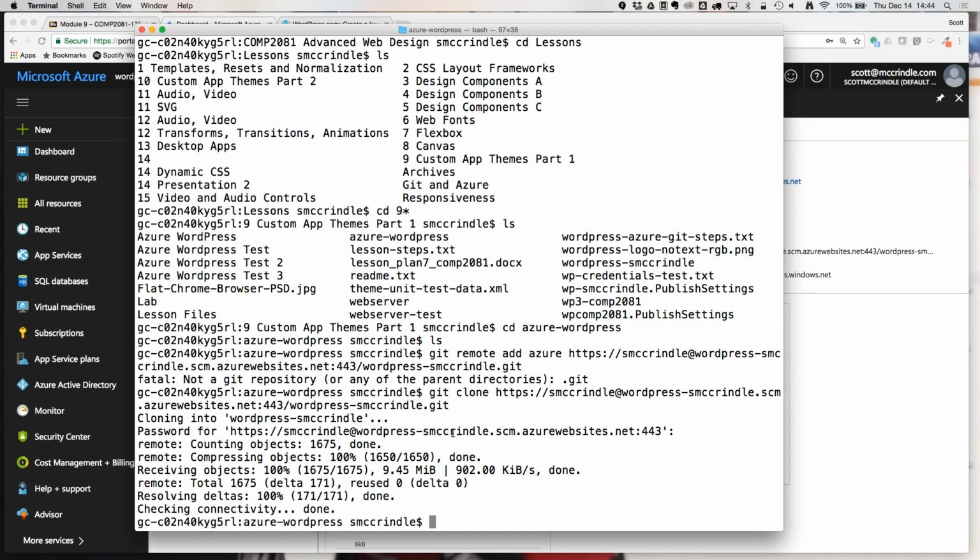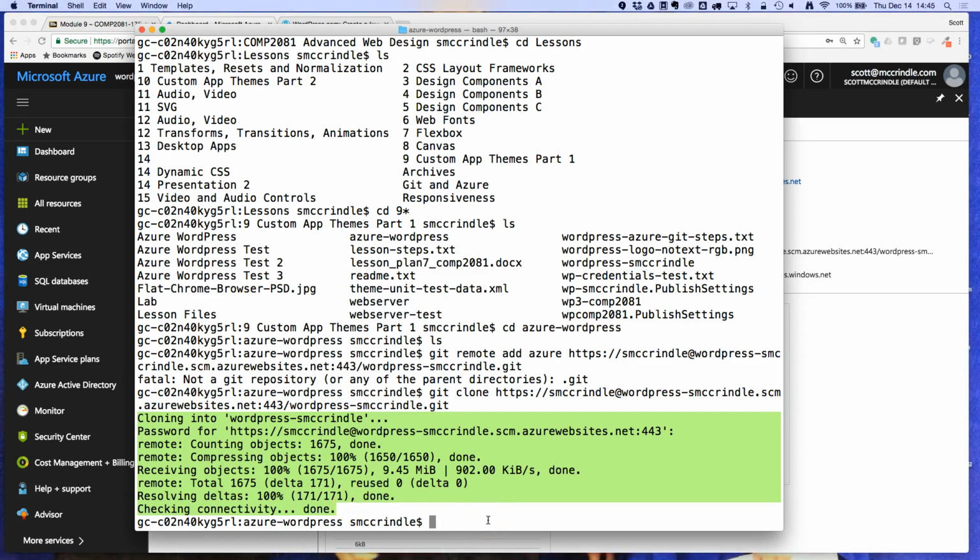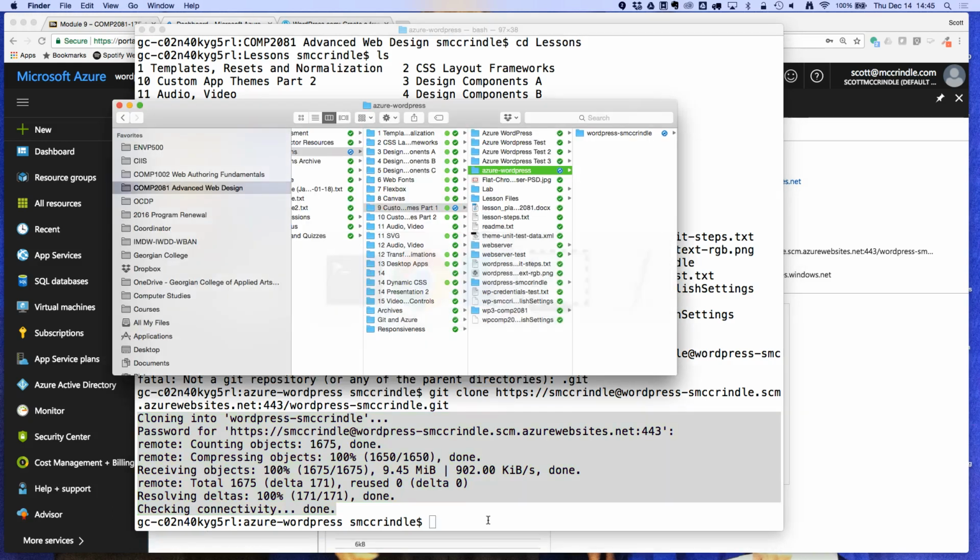So it may take a while, hopefully. You should get something that looks kind of like that in green in your terminal. So then if I go to my file system and I look here, you can see inside my file system.